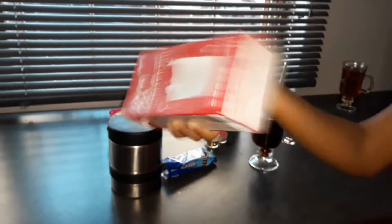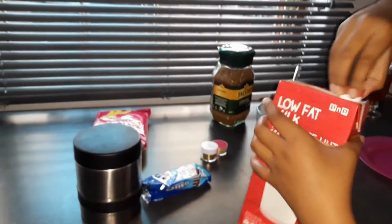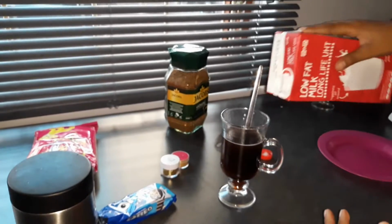Shake, shake, shake, shake. Shake it off. Shake it, froth, make it frothy. Okay, I think that's good enough. And now for the wondrous magical milk.